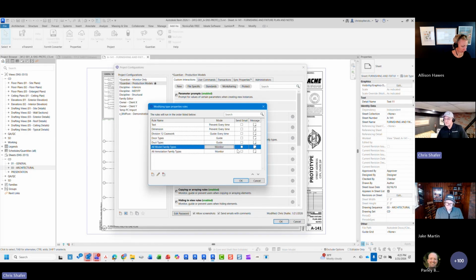All right. As you can also see, we have these rules that are kind of a catch-all. This is really meant so you can see how frequently people are going in and modifying these system family types. So it gives you a good understanding of maybe where you should focus your protections based off your Guardian Backstage data.